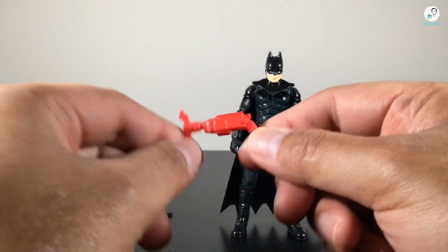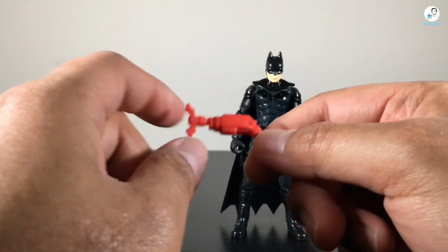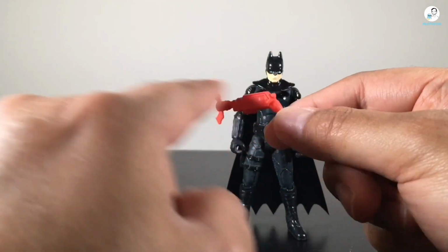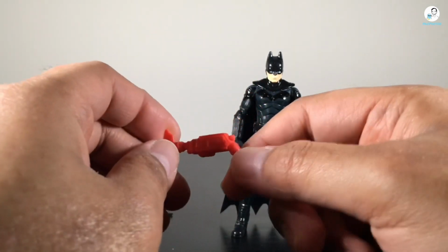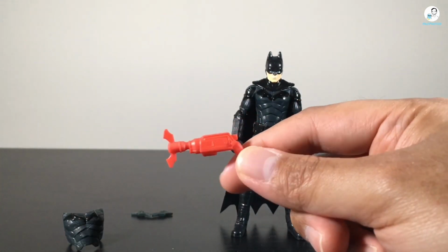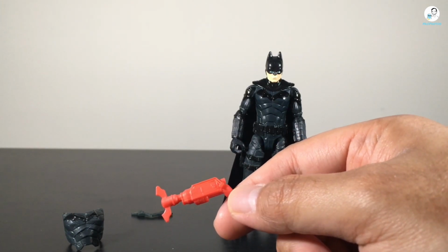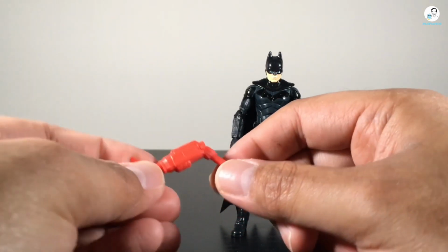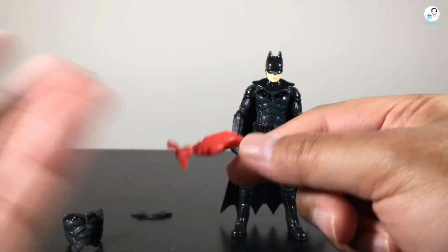I probably would have made this black to match the rest of his accessories, but I have a feeling the reason they made this red was because of DC's no gun mandate on all their DC products. That's why you don't see guns with DC figures anymore, whether it's a Funko Pop, a McFarlane, or even these Spinmaster things. So I get why they colored it red. I would have had it black, though, but it is what it is.